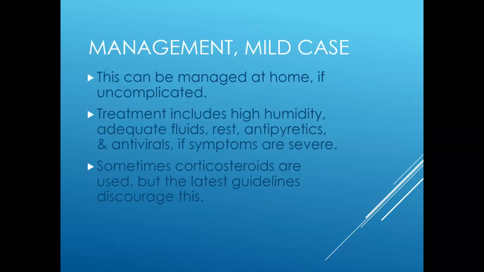How do we manage? Well, there are varying degrees of RSV and of bronchiolitis. If it's a minor case, it's managed at home and it's usually symptomatic. The treatments typically will include high humidity, adequate fluids, rest, antipyretics such as Tylenol, and if it becomes more severe and they're hospitalized, they may give antivirals, and we'll talk specifically about what antiviral they often use in someone who has severe RSV infections. They will sometimes use corticosteroids. That's a little more controversial in helping someone with RSV. However, it's not completely ruled out.